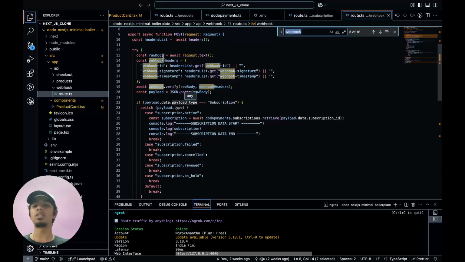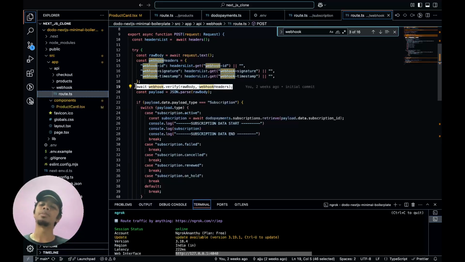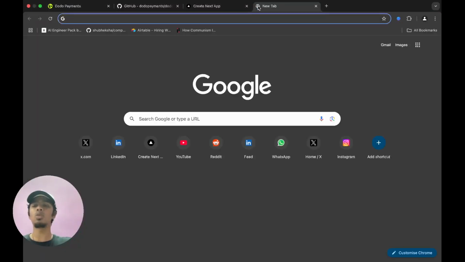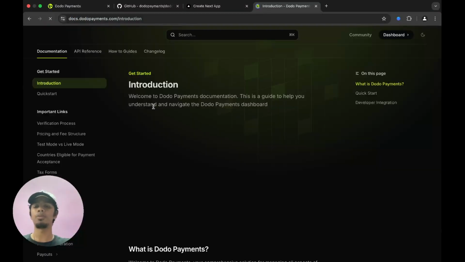How we are going to do that is that we should pass the raw request body. You shouldn't JSON parse it before passing it or anything like that. You should just pass the raw body along with the webhook headers you receive. If this passes, you can make sure the webhook event you receive is actually from Dodo Payments. Under the hood, what happens is that I will leave a link and you can read it over there, docs.standardwebhooks.com.